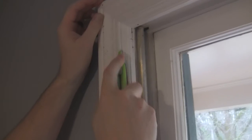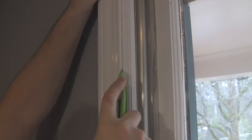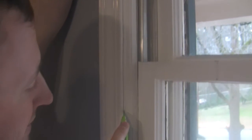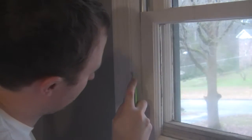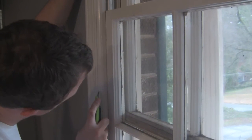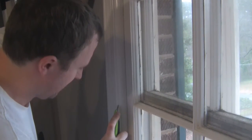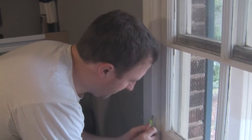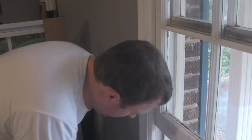So we have to go around here and just score it with the knife so that when we go to take it all off, it doesn't rip paint or wood away from each other. If you don't do this carefully, you're going to do what I'm doing right now. It split the molding. Which is cut into the other molding. That's actually the worst part about that, except if you were to slip and cut yourself, so don't do that.